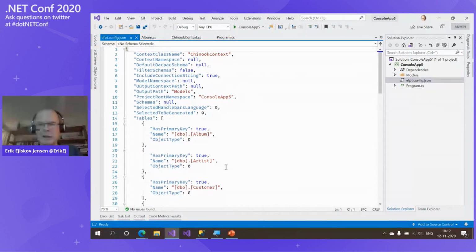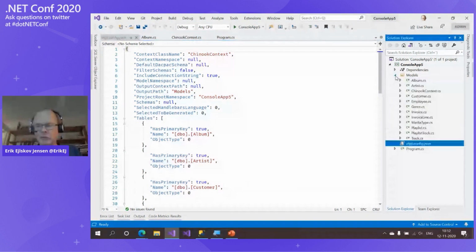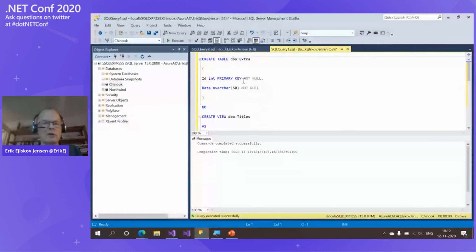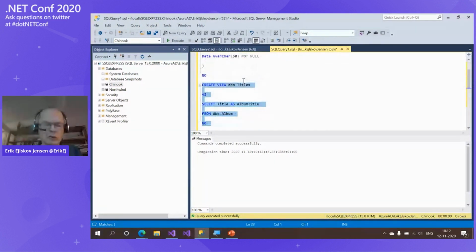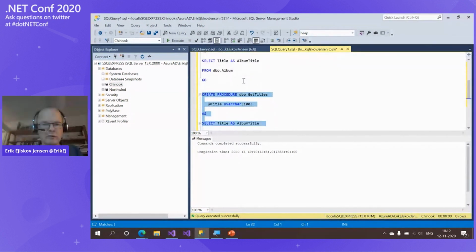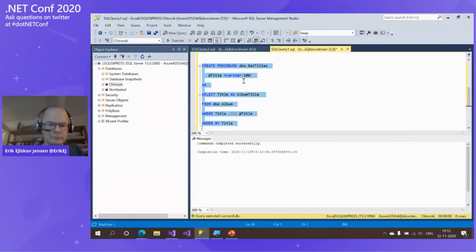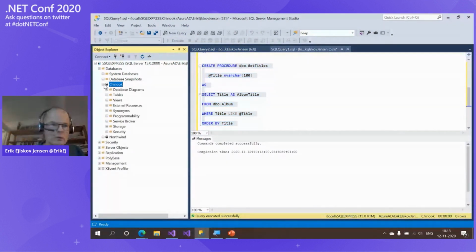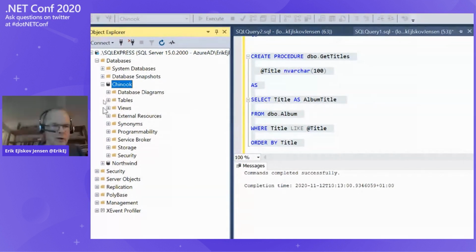So let's, for example, say that based on this model, we will now evolve our database. We will add new objects to it. For example, we will create a new table, create an additional view in the database as well, and we will also create a stored procedure in the database. So if you go here and look, sorry, I need to refresh.